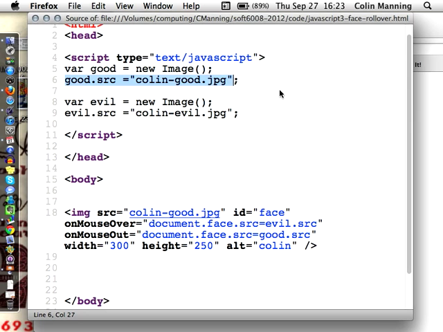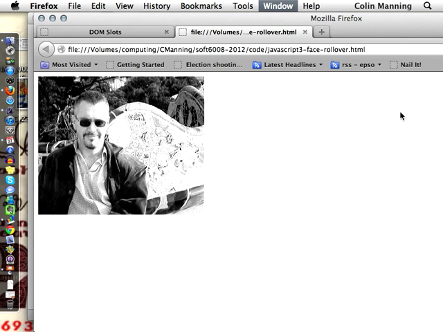So let's have a look at the code here now. Here we have code that's creating a new image object.